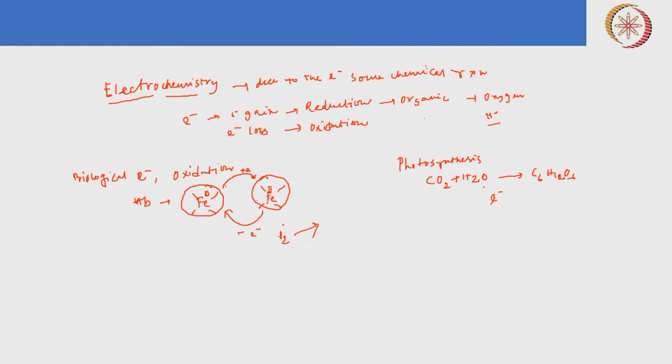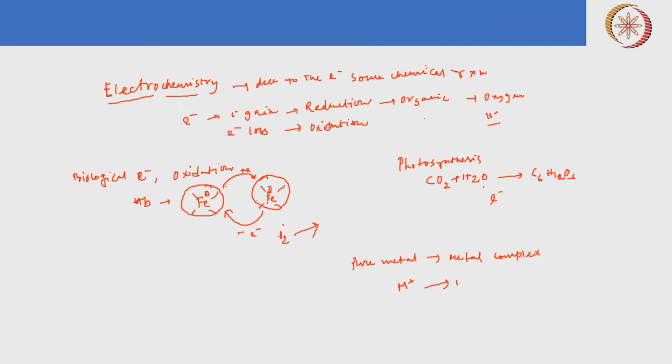So now we are discussing more about the biological system. If you see in metallurgical or industrial scale also, suppose you want to extract some pure metal from some ore, or some pure metal from a metal complex. At that time you can do electrochemistry, and you can do the reduction.